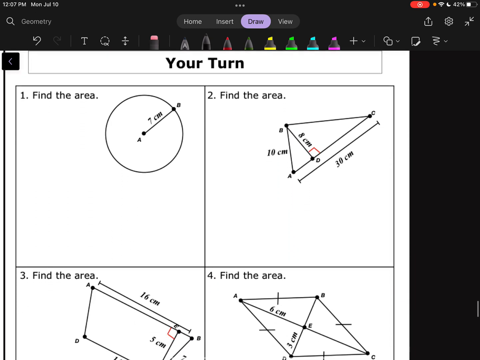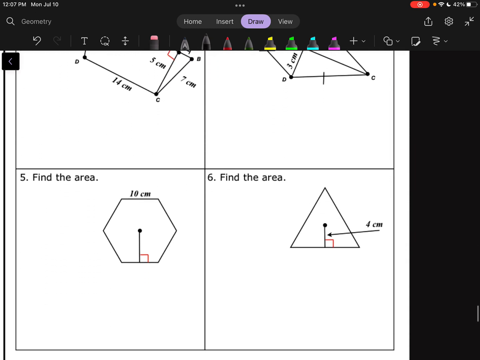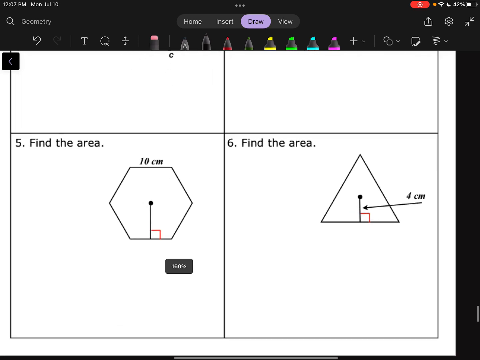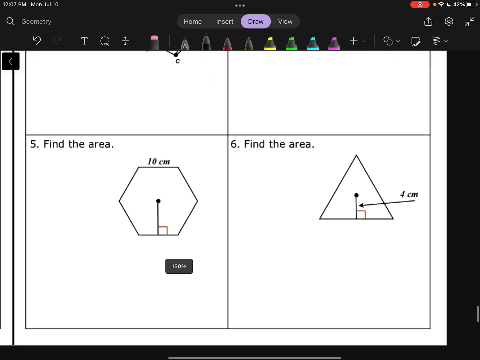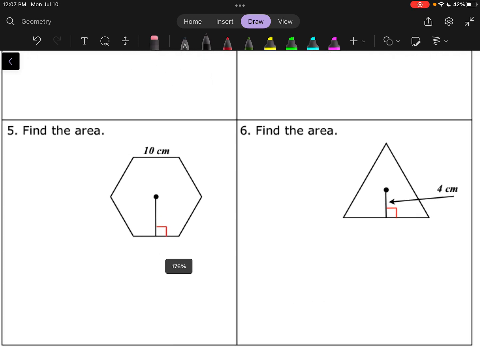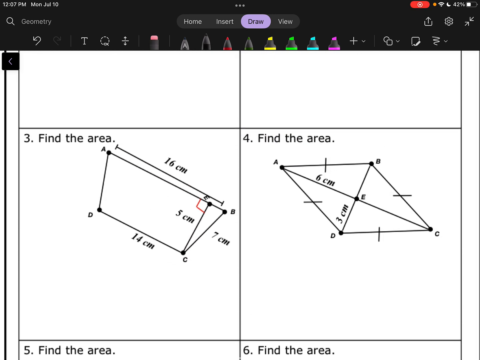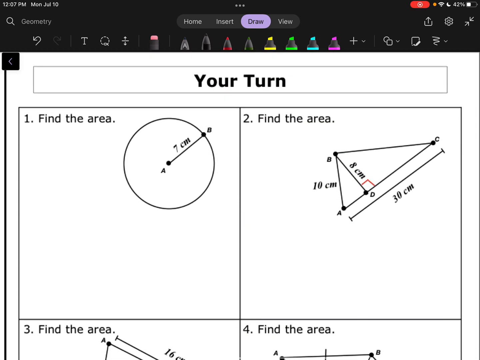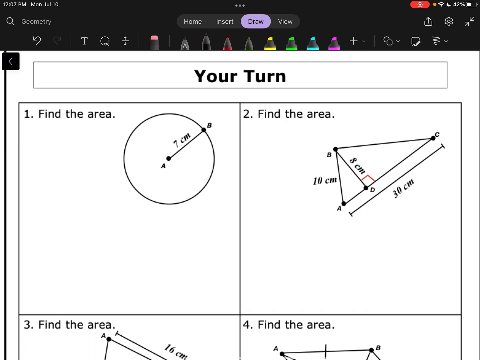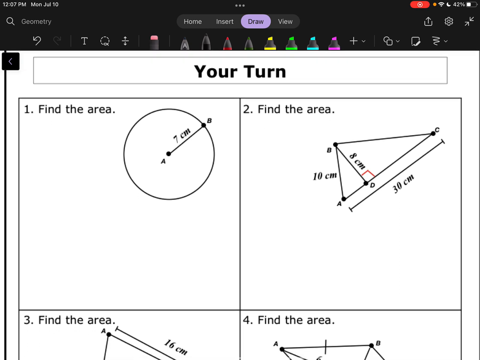All right, so you've got some examples to try out. There are 2 regular polygons at the bottom. They are both ones that you should use special right triangles on, so you won't have to use trig. But all of these are ones that you should just be able to use some of the basic formulas from earlier on. Give those a shot and come back and finish this video when you're ready to check.